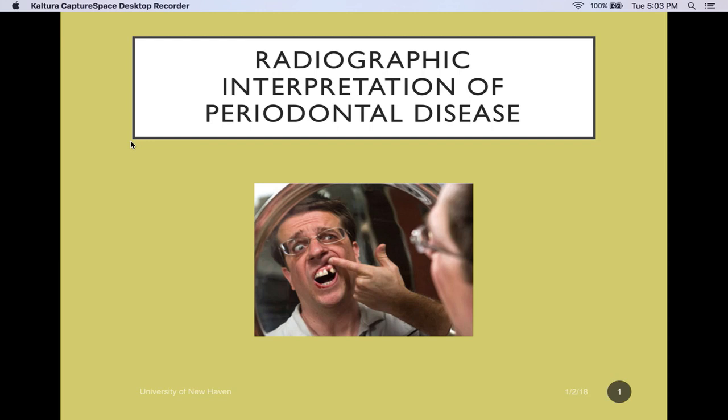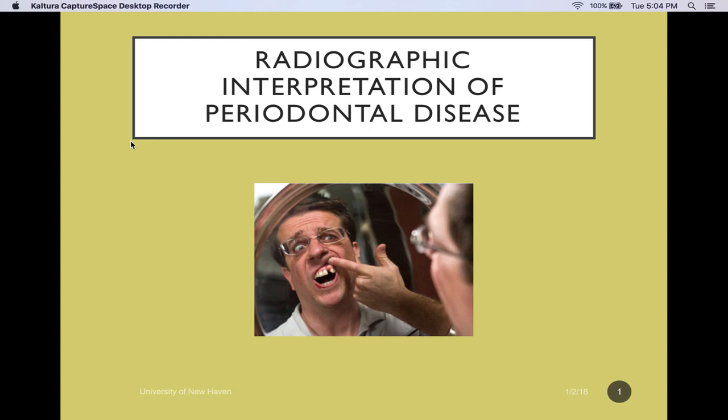Always remember too that although we can see that we've lost bone, a radiograph is a two-dimensional representation of a three-dimensional object. So we still need more information than just a radiograph. Both clinical and radiographic examination are important. We use a radiographic examination to provide an overview of the amount of bone present. So we can indicate patterns of bone loss, distribution of bone loss, and severity of bone loss.